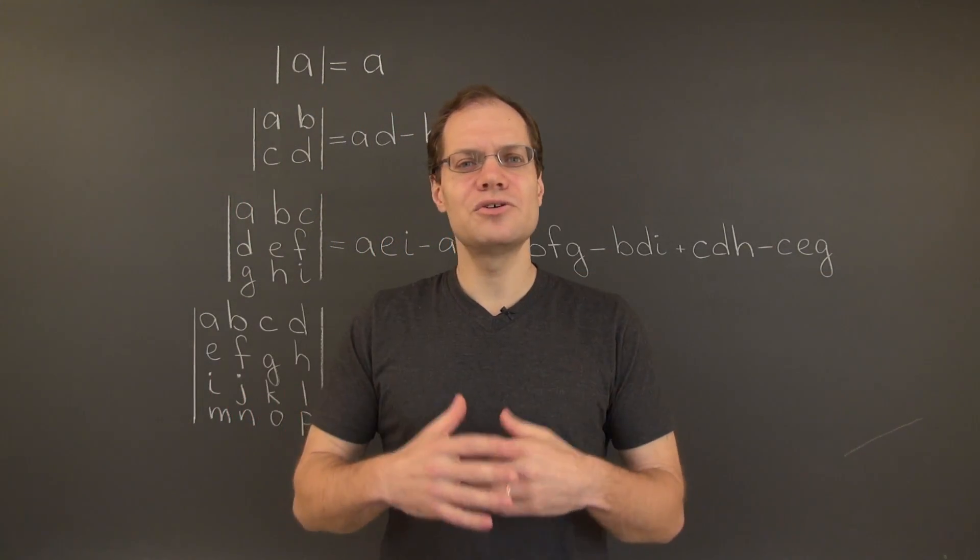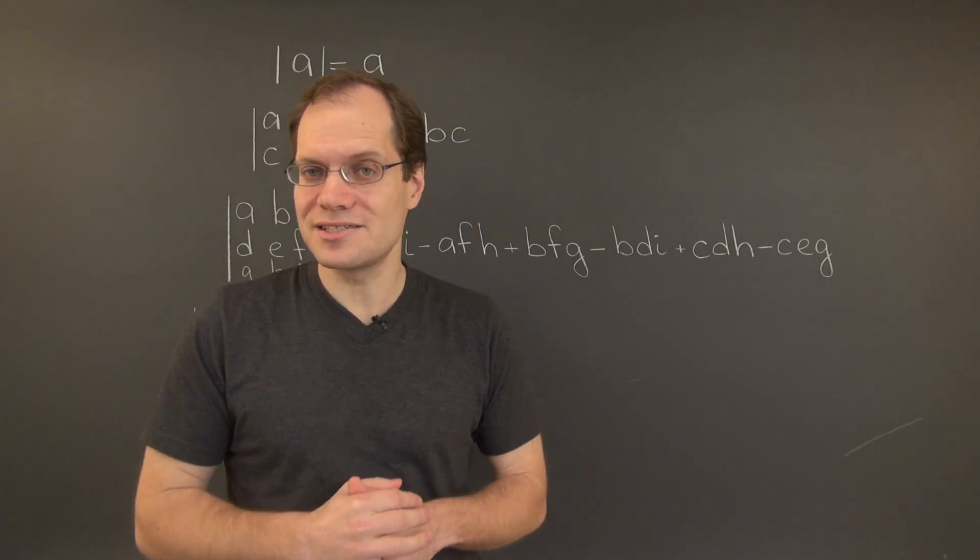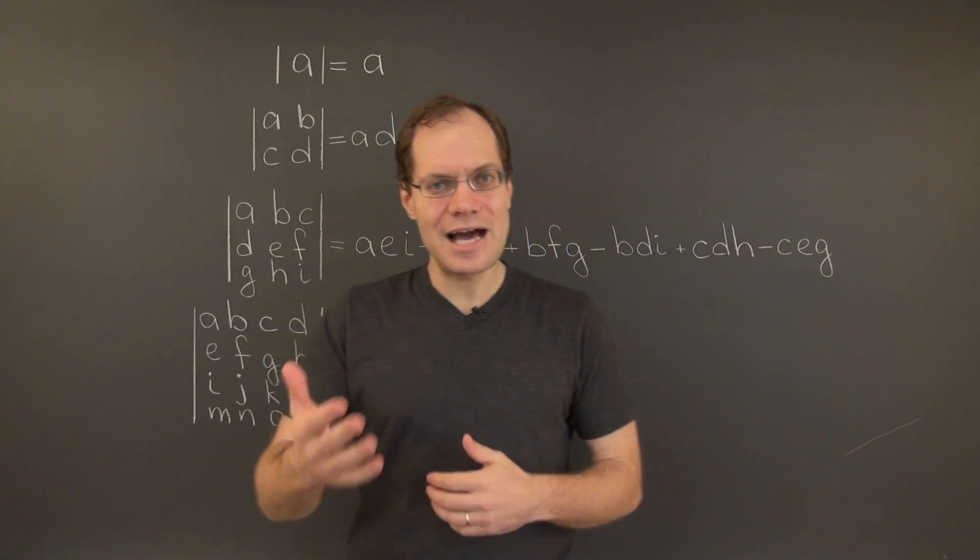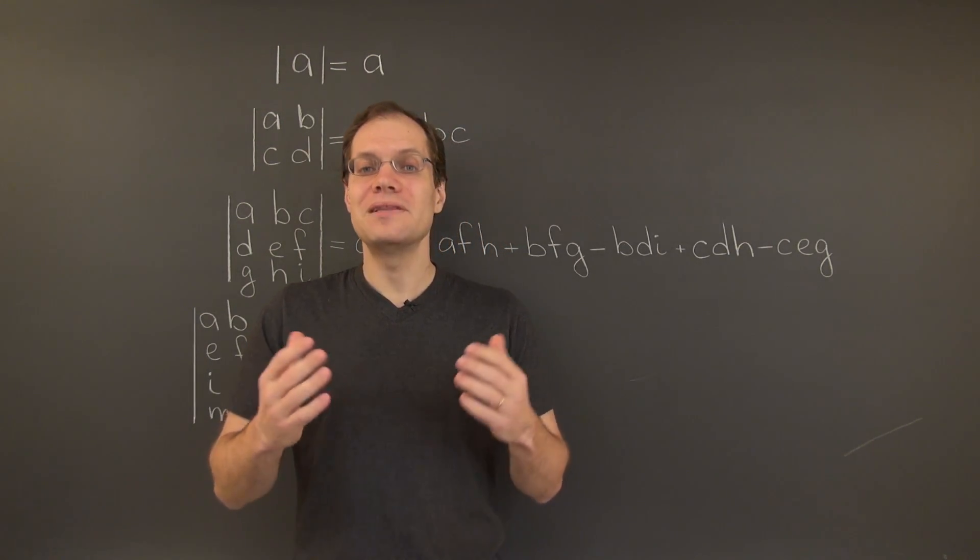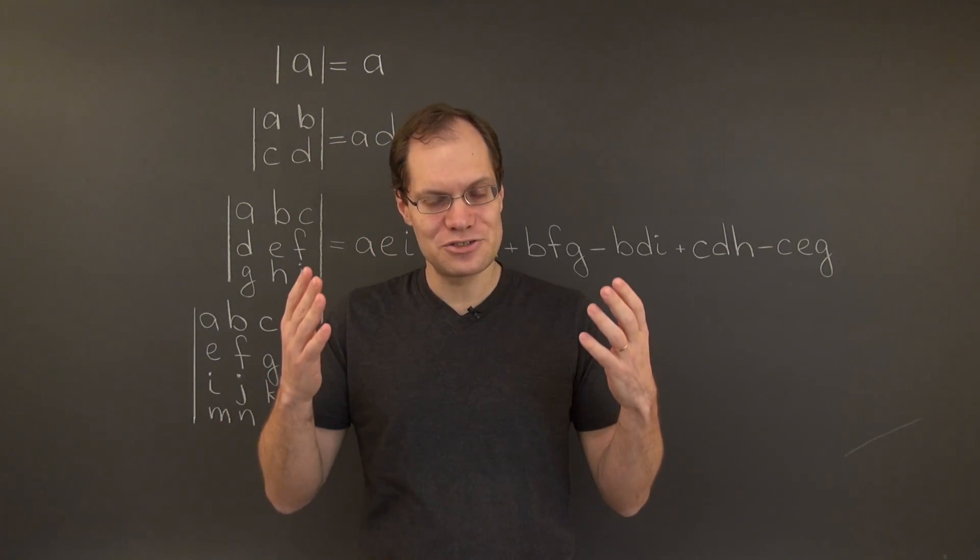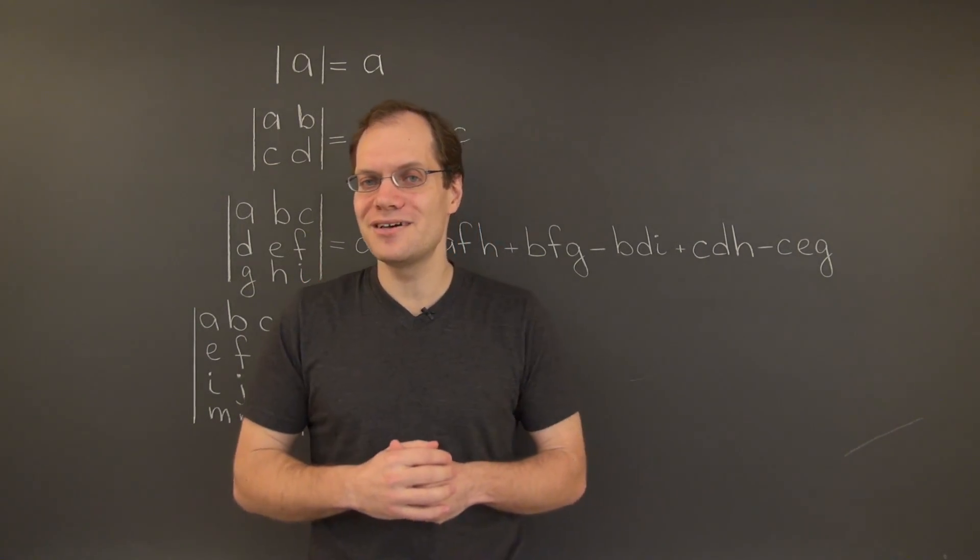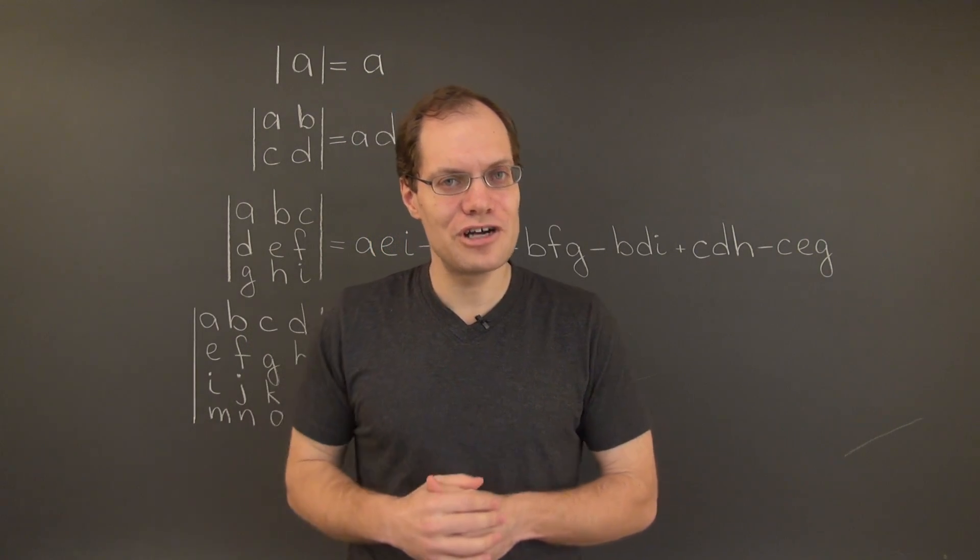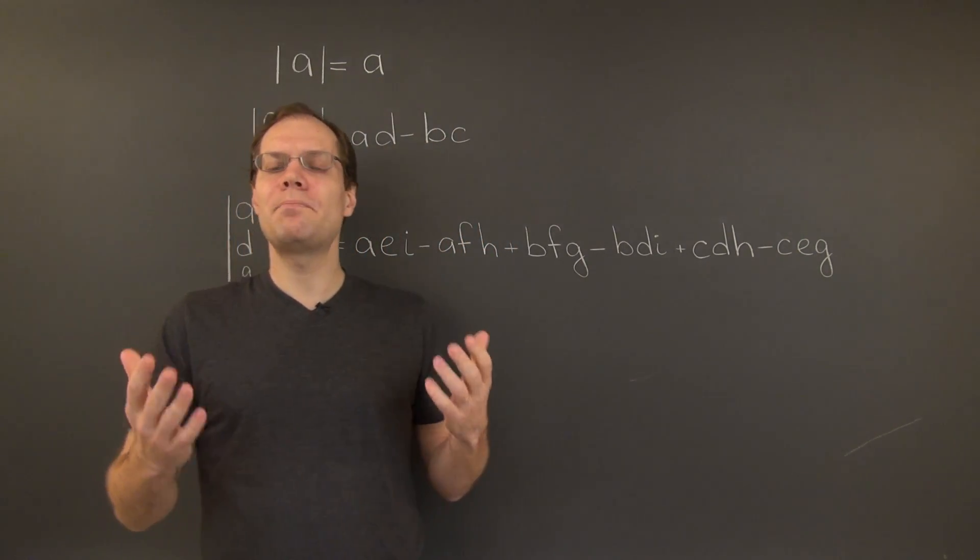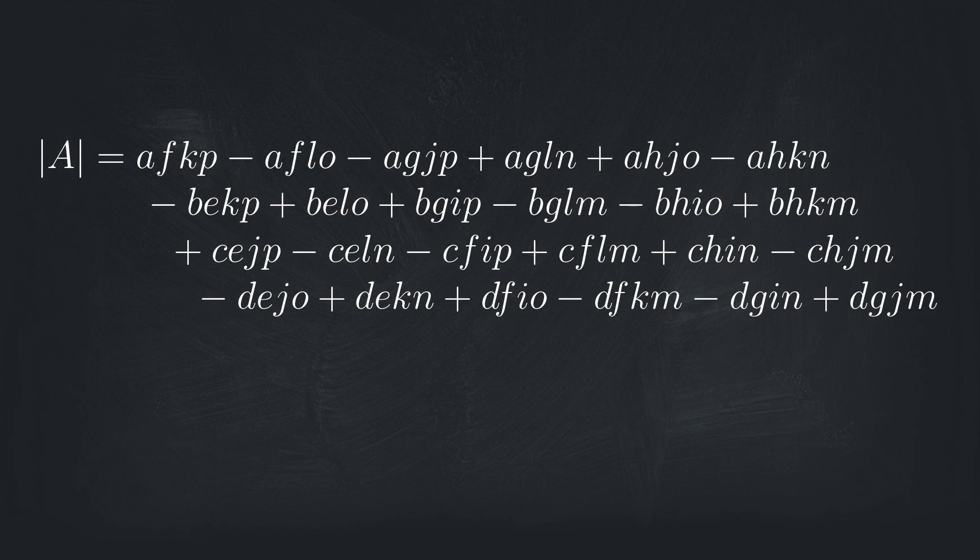And these terms also exhibit other patterns that we could discuss now, but we won't, that will eventually allow us to guess the general nxn formula. But now, I would finally like to answer the question of whether we like this formula, and more importantly, whether we like where things are going. Well with regard to this formula, could we possibly memorize it? And the answer is, I think not.